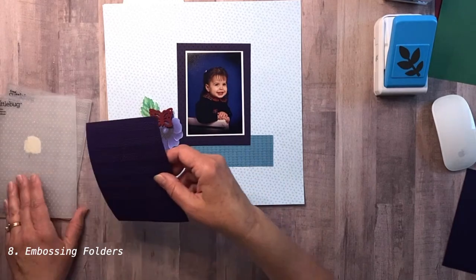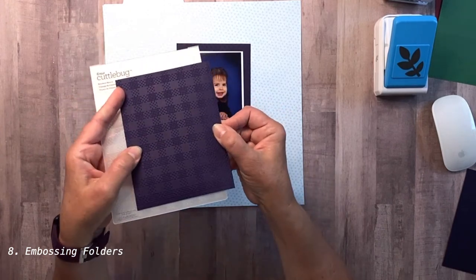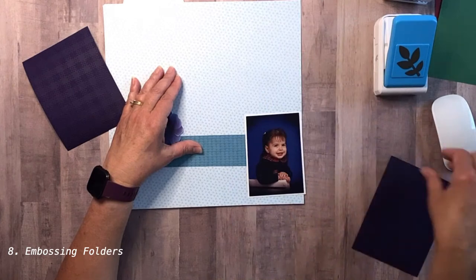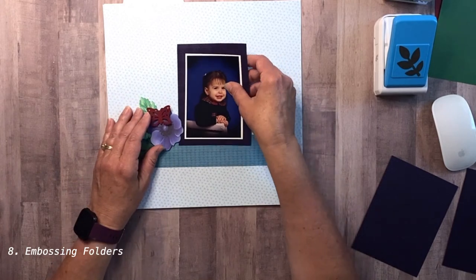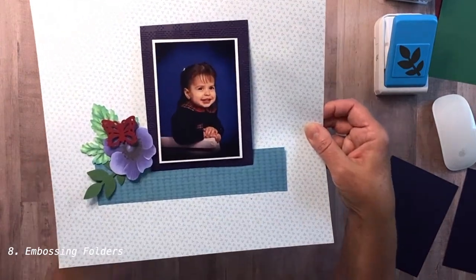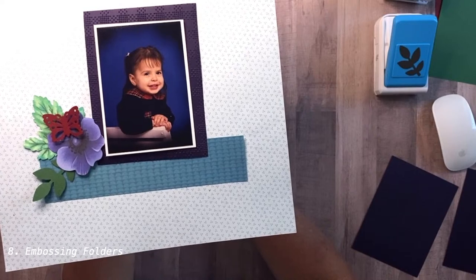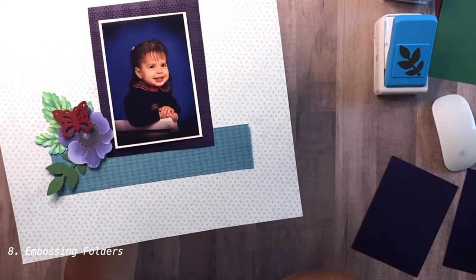And I ran the plaid one through my embossing folder as well, because I thought, she's wearing plaid in her little outfit there, so maybe that would look good too. So there I am trying to keep on theme and had something that might work. So there it is. Let me hold that up. Once the photo's on, I don't think you can really tell it's plaid underneath there, but it still is raised. It still has that extra texture, and I think it looks really good with her little outfit.